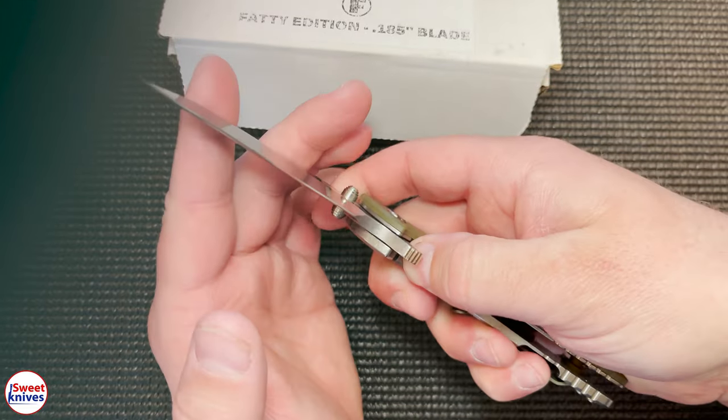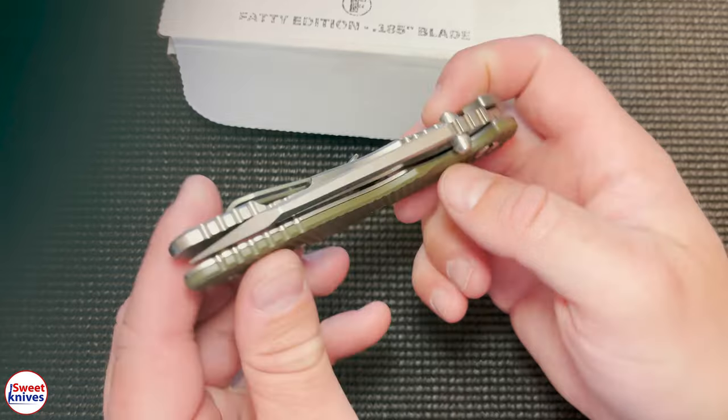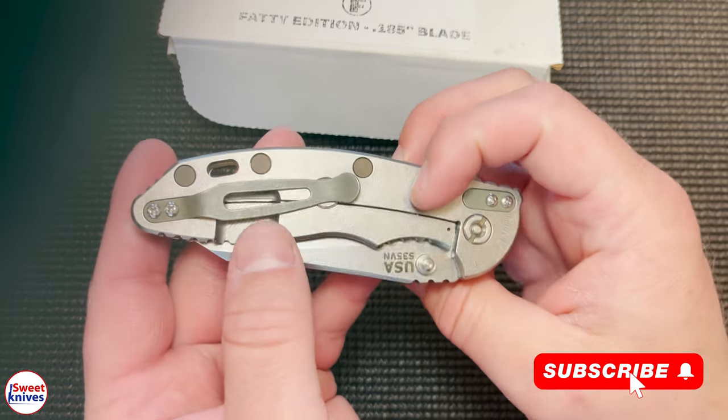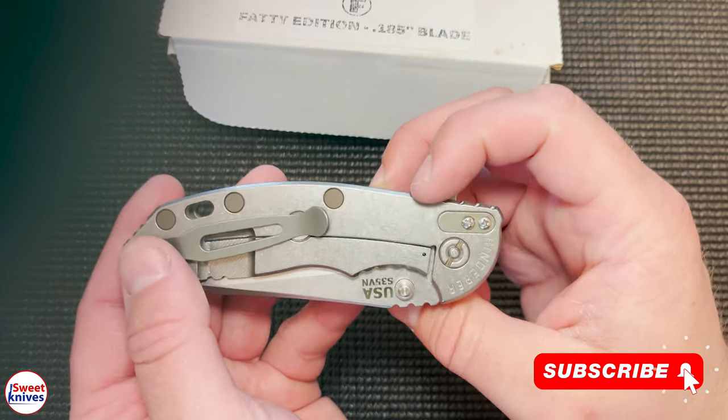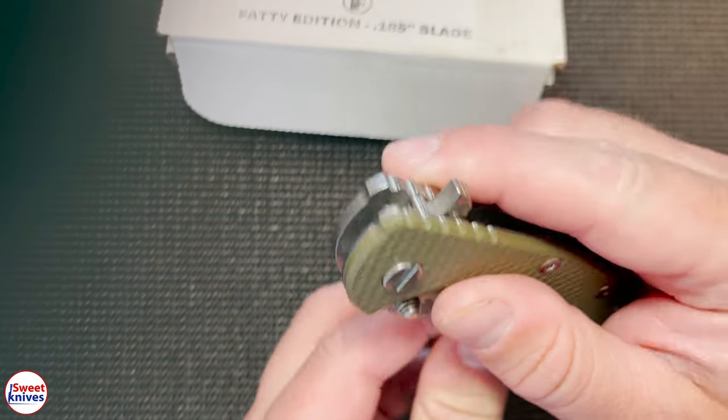I mean, I don't get to feel too many Hinderers, you guys. And this one here is just really awesome. Titanium hardware, I think I mentioned that. Heavy duty, everything. I mean, this lock bar, the backspacers.